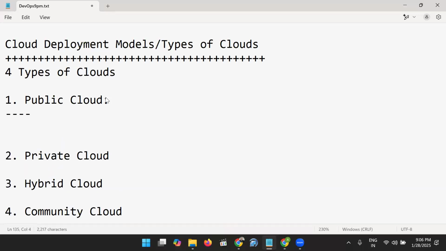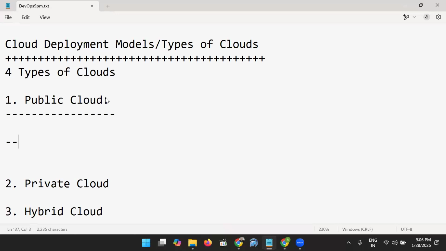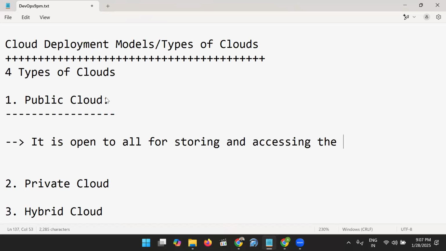Here, one is the public cloud. The public cloud is open to all, for storing and accessing resources.